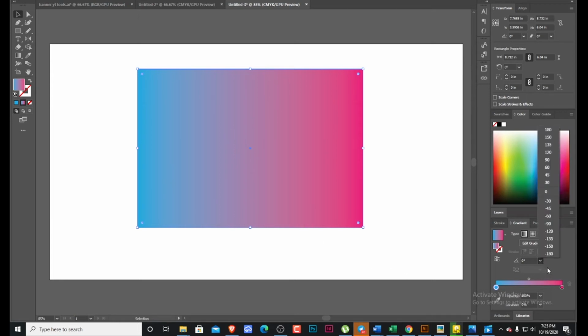So this sign here means angle. Alright, so you want to place these colors at a particular point or angle, and to do that you click here and you select. So if you want 90 degrees, you realize that we have the color changing from the sides, leaving the horizontal space and then now taking up a vertical orientation.